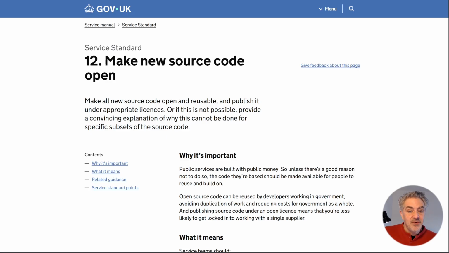And secondly, we'd be spending less on software. Why we're not following this, I don't know. So it's totally disingenuous for NHS England to claim that they've removed their open source policies because they're now following this government-wide one, because nobody's following this in any part of the NHS that I've seen.